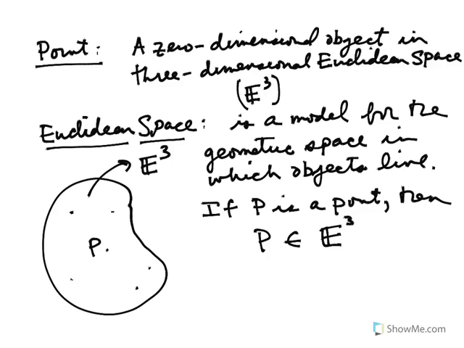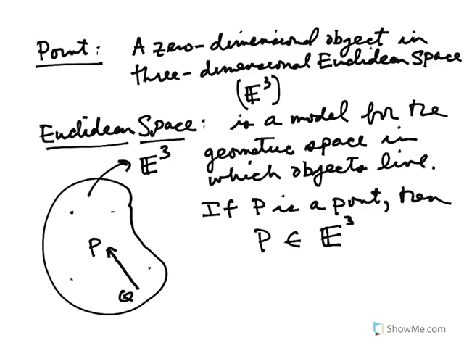Okay. Now, once we have points, we can actually define vectors, and we can define vectors from translations of points. So the way we can do that is as follows: let's suppose I take another point, I call that point Q. What I can do now is take the line connecting P and Q, and that direction from P to Q and the distance from P to Q defines what's called a vector.